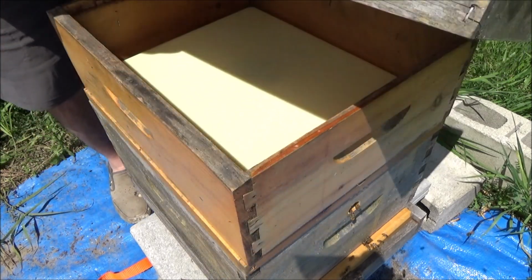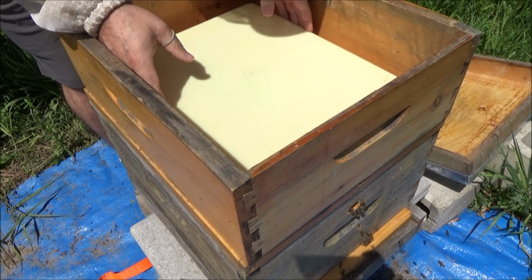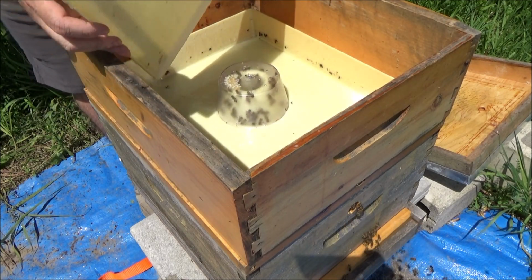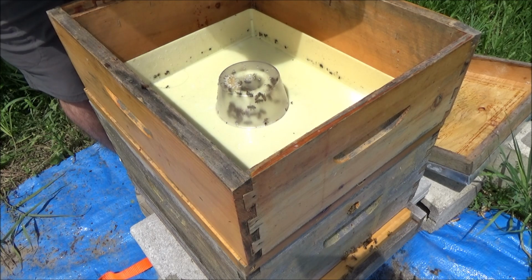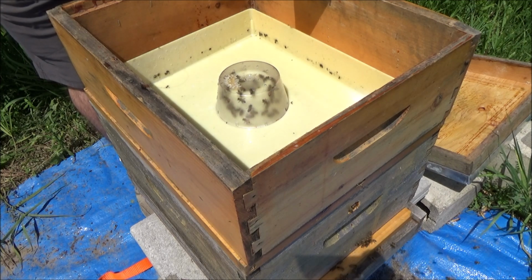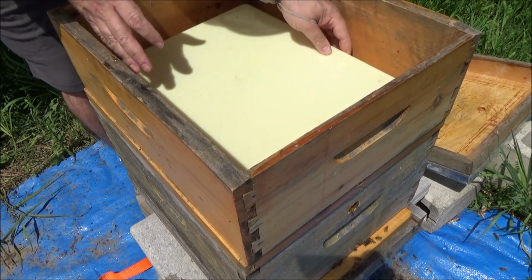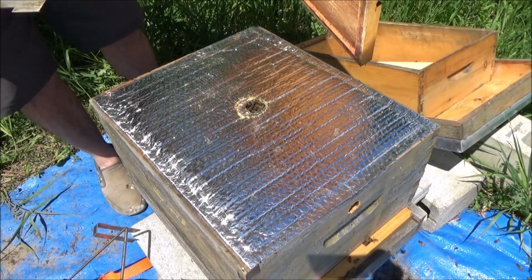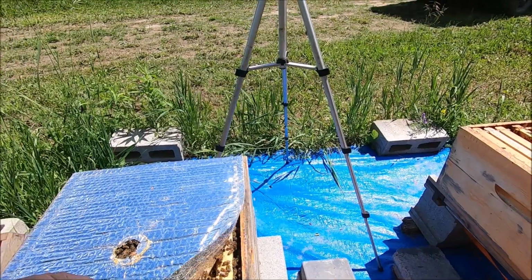All right, so let's see how the feed is doing first of all. Let's see what they've taken here. Wow, everything. Everything is what they've taken. Lots of bees up in the feeder, but there is practically no feed, which is good. You see all the ants in there too. I'm not worried about that. They're making babies. But I'm not going to refill this feeder until we move the bees to their new location. Look for the queen. Looks like a lot of bees in there. Wow, holy smokes.